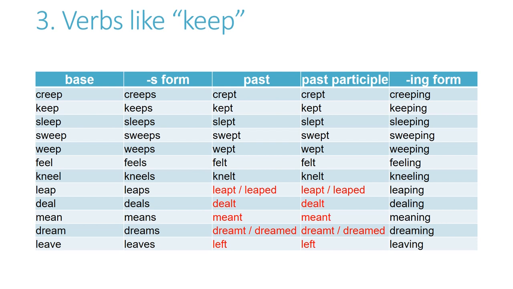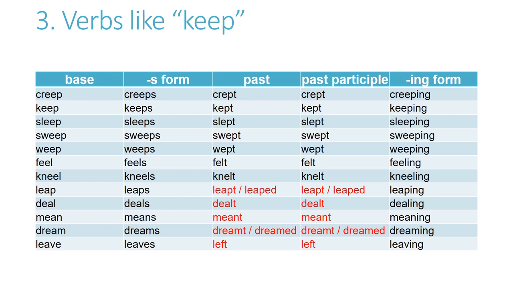Now you get into other words like deal, mean, dream, and leave. And these also go back to the same pattern, but the pronunciation is different, although the spelling remains the same. So we have deal, dealt, dealt. Mean, meant, meant. Dream, dreamt, dreamt. Now, dream is another one which has two forms. One is the irregular dreamt. The other is the regular dreamed with an ed. And in that case, the dreamed remains in the long e sound.